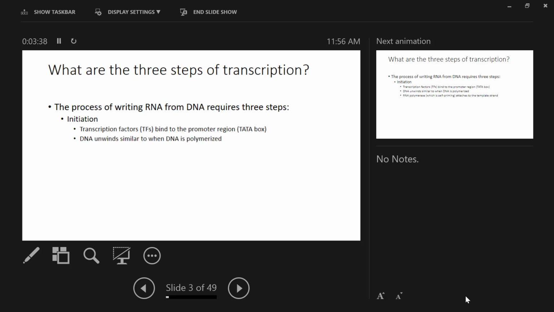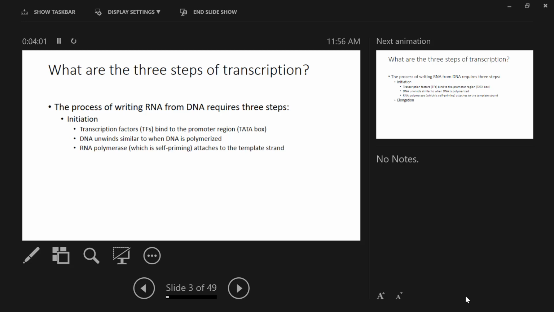Then the DNA unwinds, similar to when DNA is polymerized. Now the difference here is helicase is not involved. The machinery that writes the RNA also unwinds the DNA. RNA polymerase unwinds the DNA and reads it and writes it. Very complex molecular machine.